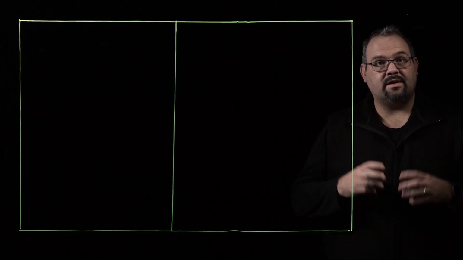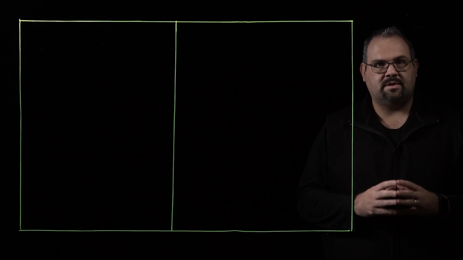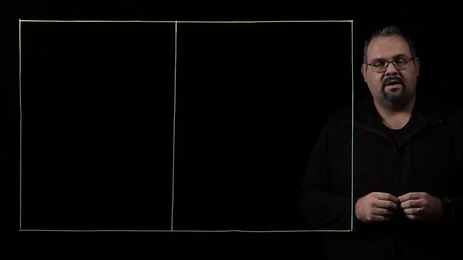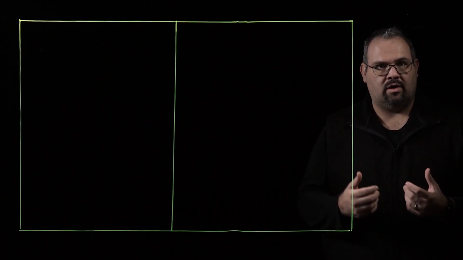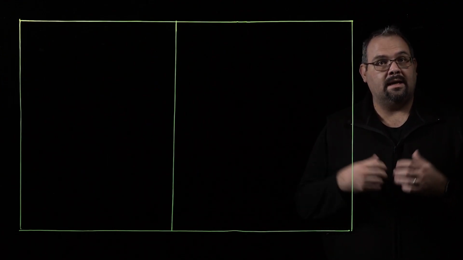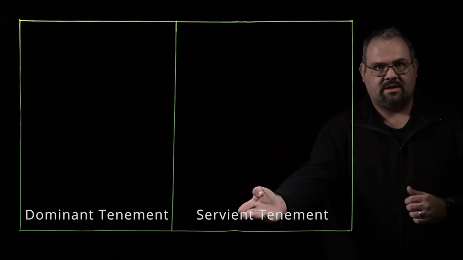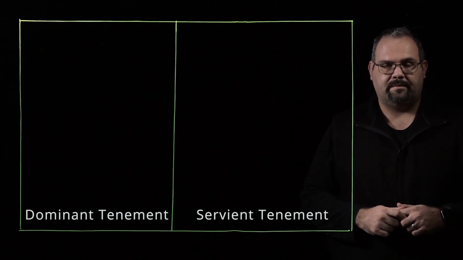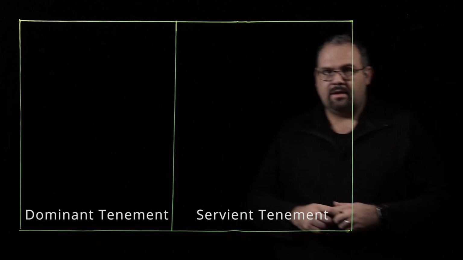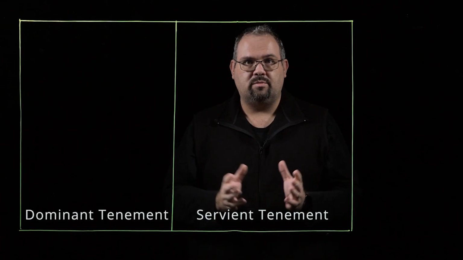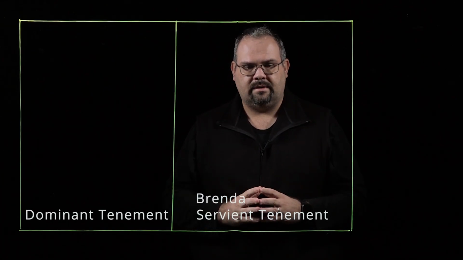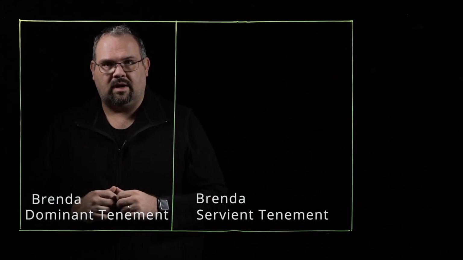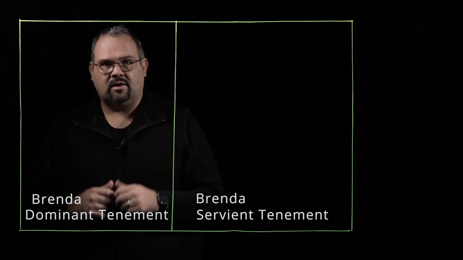All right, so the second requirement for the establishment of a praedial servitude is that an owner may not have a servitude over his or her own property. Let's take the same example. We have a servient tenement over here, and we have a dominant tenement over there. However, this property belongs to Brenda as a single owner. This property, the dominant tenement, also belongs to Brenda as a single owner.